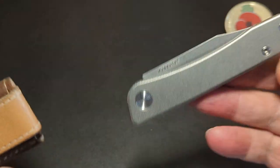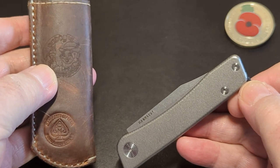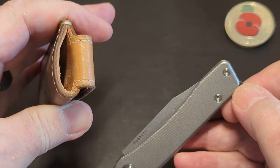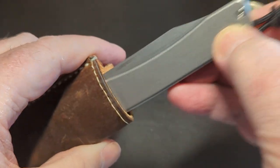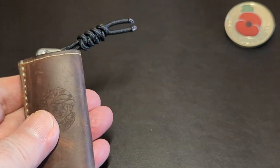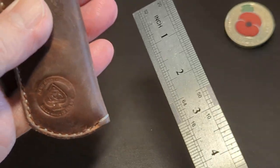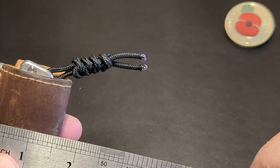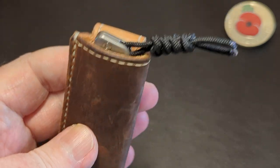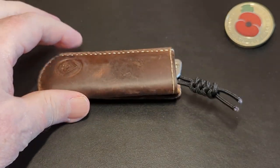I don't know what you think of it, but I'm now going to try and order a blue one of these with the flap over from Dark Arch Leather — I highly recommend him, he does some fantastic work. Look at the stitching on that, that is a perfectly real good piece of leather, nice and slim especially for this. If you do go to him, mention you're putting a Bear in it — you want a four inch by one and five-eighths sheath for the Bear, with a fold-over belt sheath. I just think that is super and it has made all the difference to this beautiful little knife.